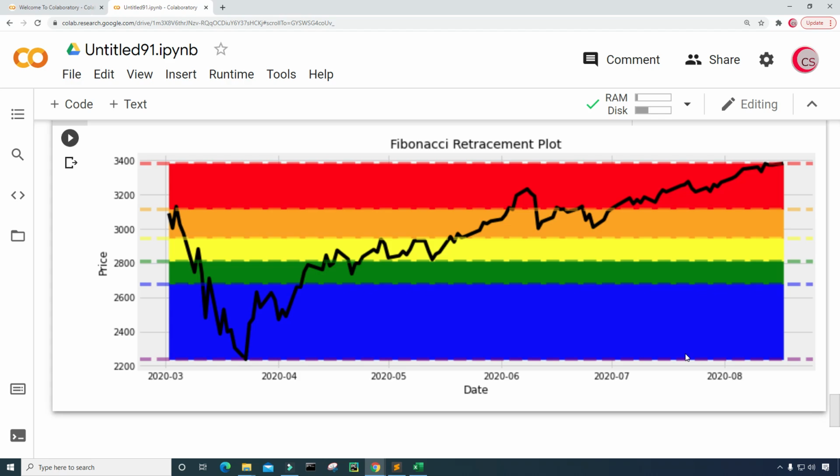So in conclusion, Fibonacci retracement levels are used by many financial experts. Therefore, you should at least know about their existence, whether or not you decide to trade using them. And Fibonacci retracement has its drawbacks, just like other trading tools. So it is probably best used with other indicators.